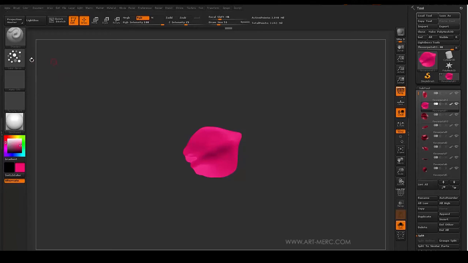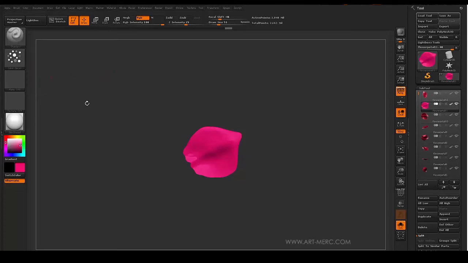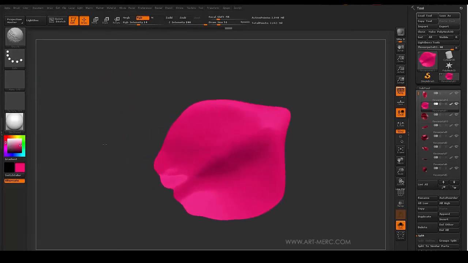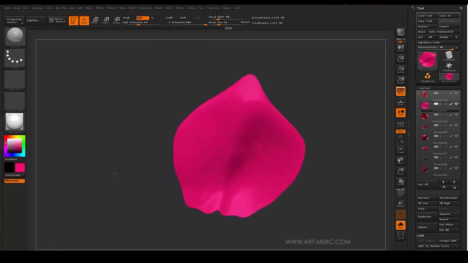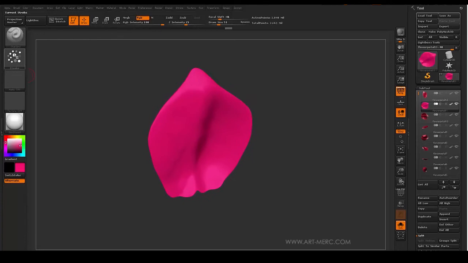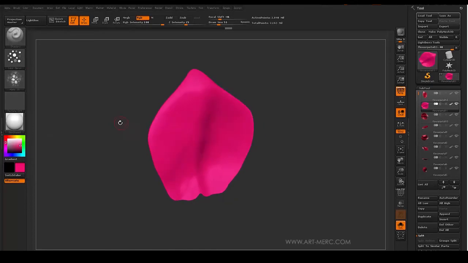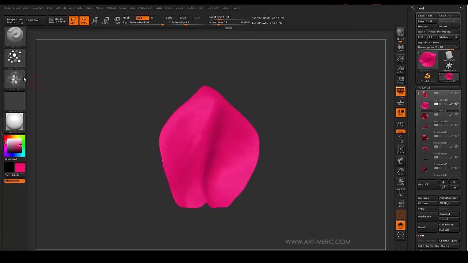Let me go ahead. I'm going to set these back to, let's go like that. All right. So the way I like to operate, especially a lot of the times, I don't ever want to operate with just the basic color spray. I want to use some other stuff. I want to use alphas. I want to use something that can break up the surface, not only with sculpture but also with color. You can get a long way with just color.